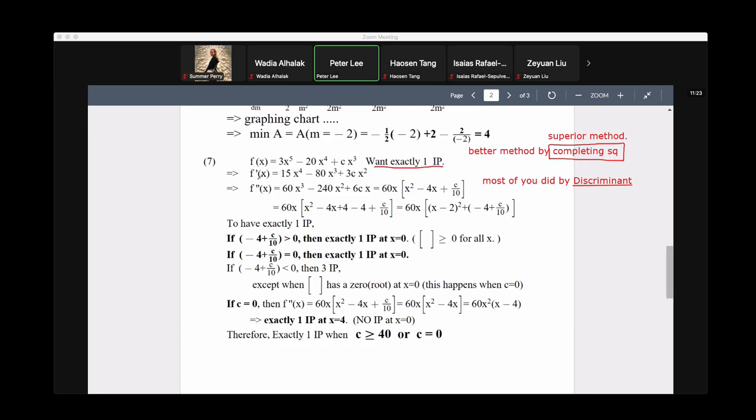Okay, and so then we take the derivative. Okay, very good. So we get that, and then we worked it out. Almost everybody made a mistake here. Everybody got this right here.